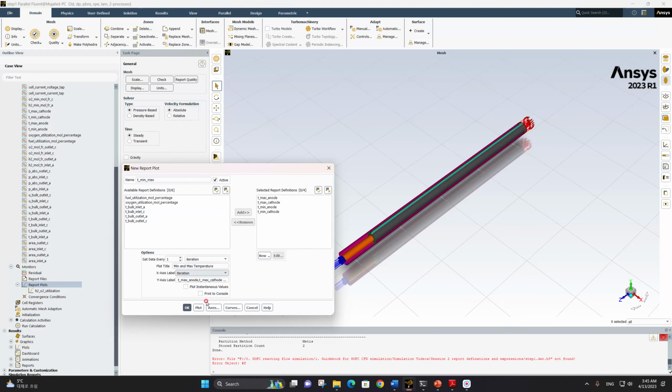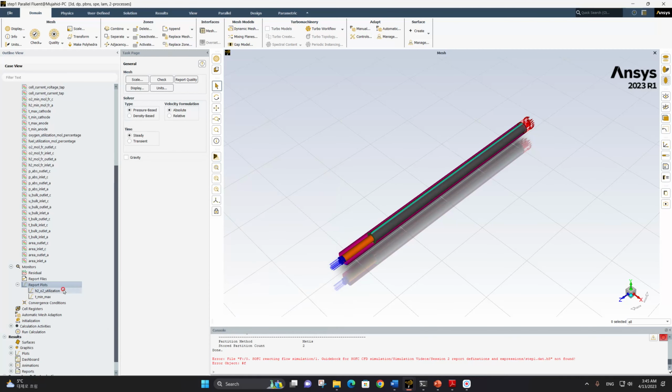all these four. Okay, minimum and maximum temperatures, and now we want to select the minimum fuel and oxygen at the surfaces.